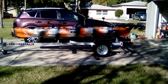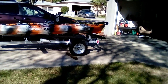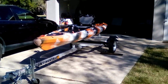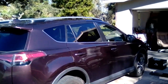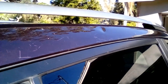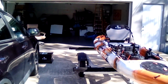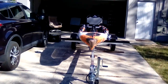Greetings from Largo, Florida. Fat Yak here with a little Seaghost 130 update. As you can see, I got a trailer. Any of you guys with a Seaghost 130 kind of understand that these boats are not light in any way, shape or form, especially if you have any kind of stuff on it. I was car-topping it on my Toyota RAV4 and I've done a little bit of damage — scratches, dents. So if you're car-topping a Seaghost 130 on an SUV and you have the means, get a trailer. Once again, thank you to Daniel at Kayak Hub Tampa for the hookup — he's a great guy, you should go down and see him if you're around there.